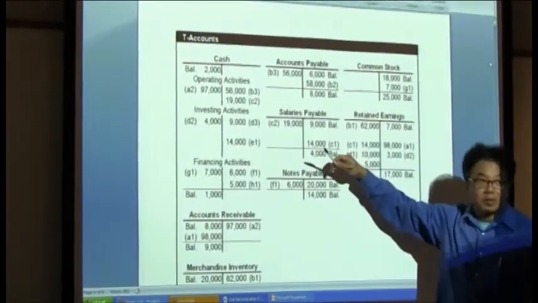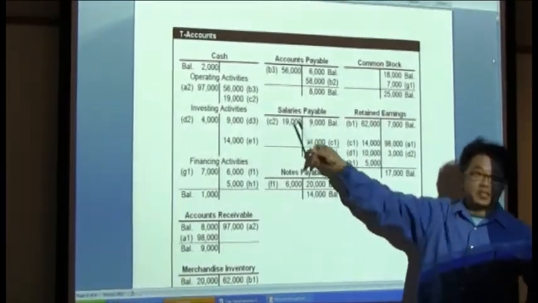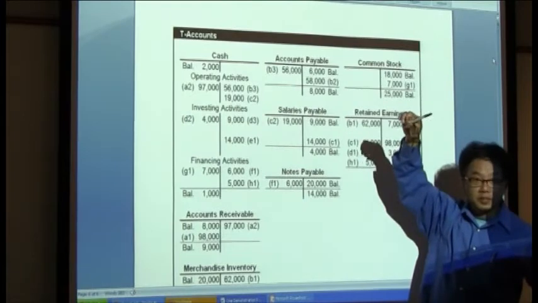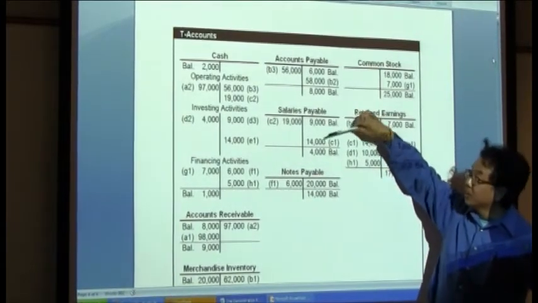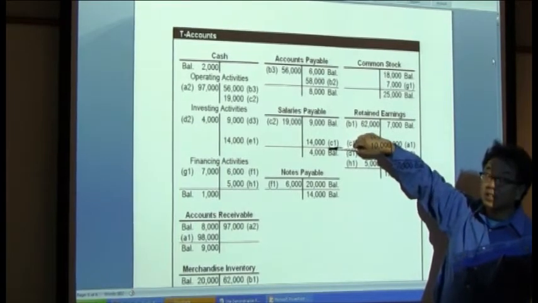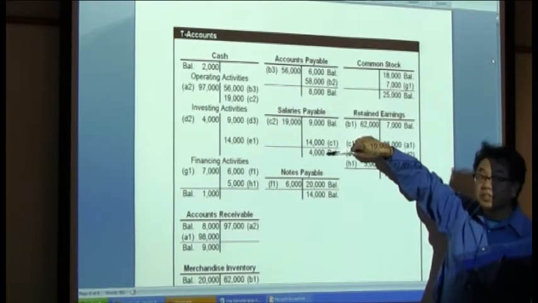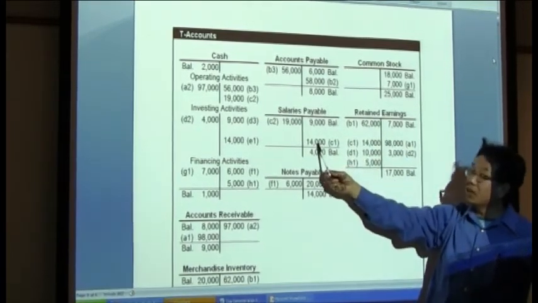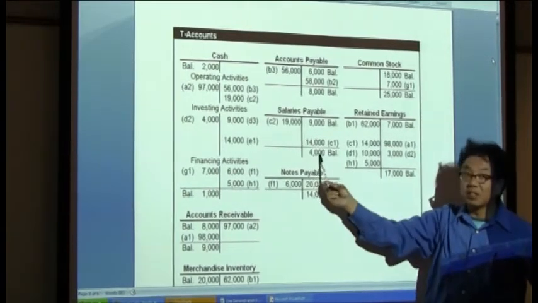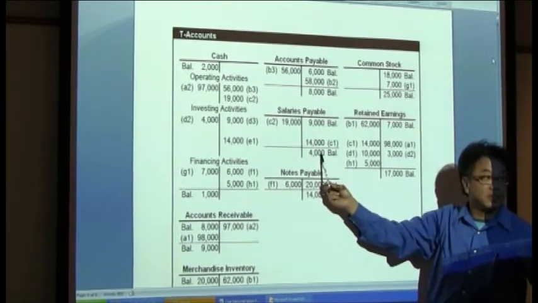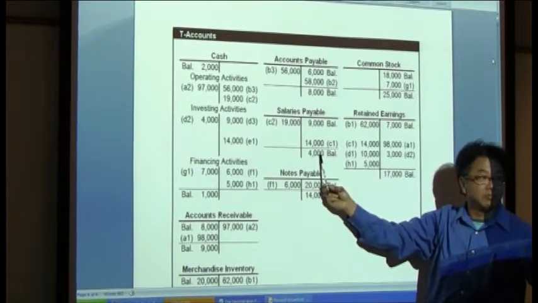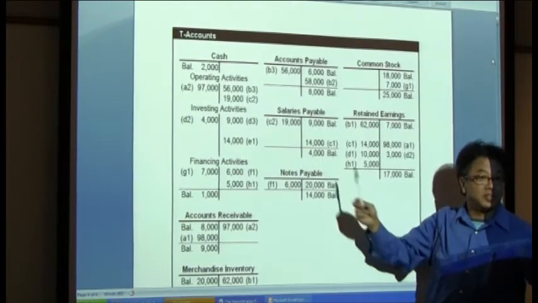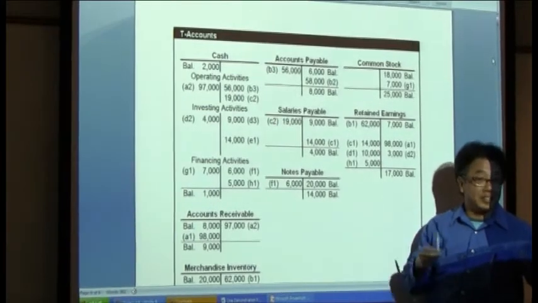Salaries payable, please do not look at this yet, okay? Please follow my tip of pen. 9,000 salaries payable, beginning balance was given. 4,000 salaries payable, ending balance is given in the balance sheet. And $14,000, what does $14,000 represent, please? No. Cash. I've been saying that. Salaries expense, right?